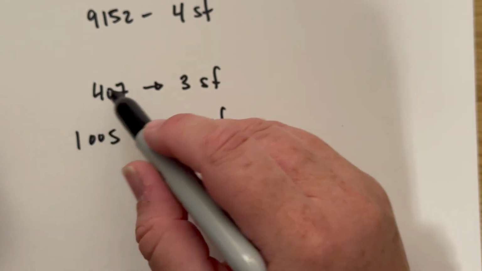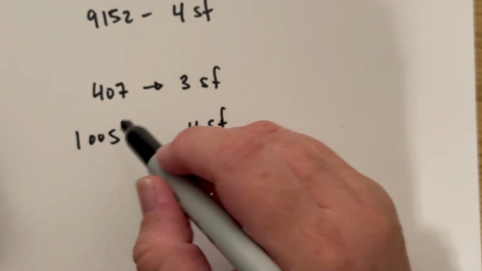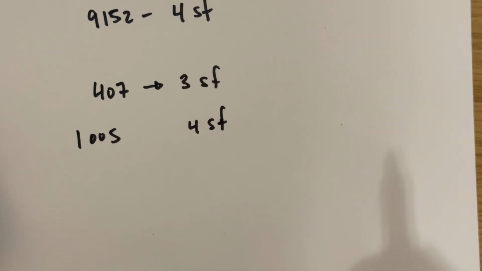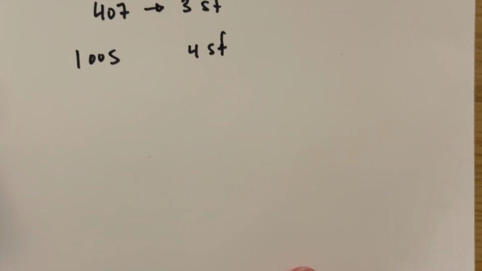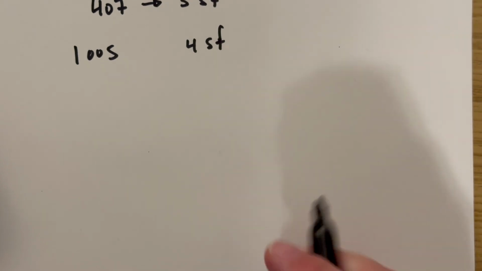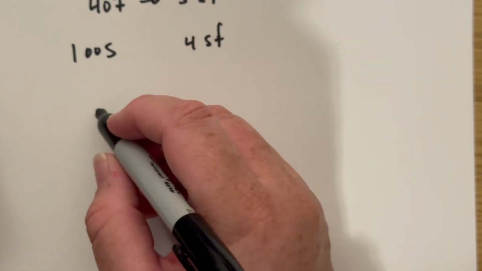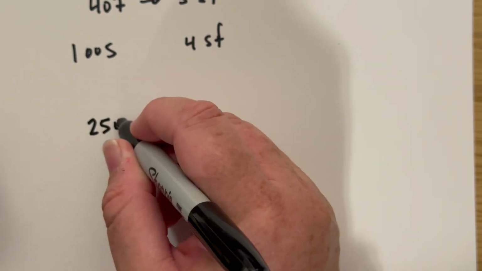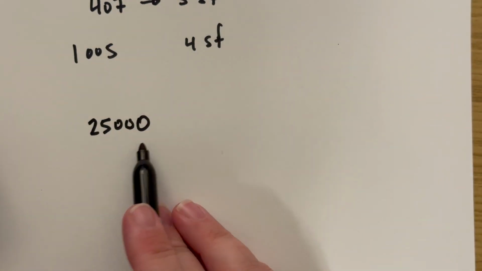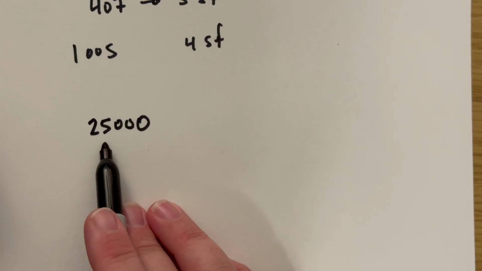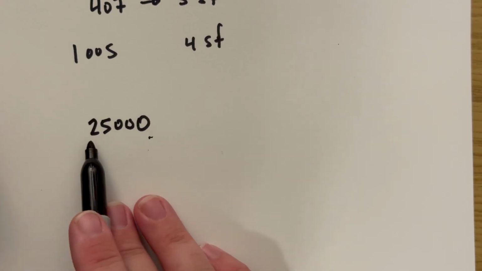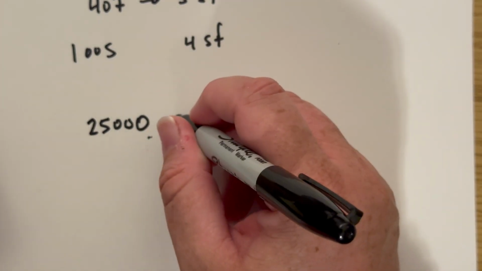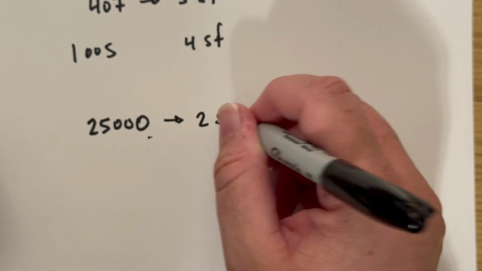If the zeros show up sandwiched between 2 numbers, then they are significant. If they're not sandwiched between 2 significant figures, then they're not significant. An example of this would be something like 25,000. Non-zero and non-zero, those are 2 sig figs. These zeros are not sandwiched between any of these. So in this situation, I only have 2 sig figs.